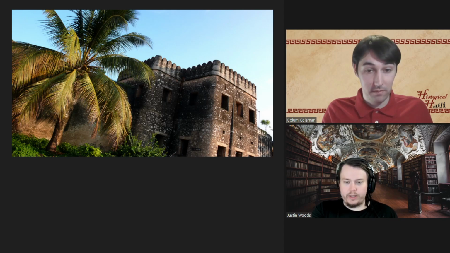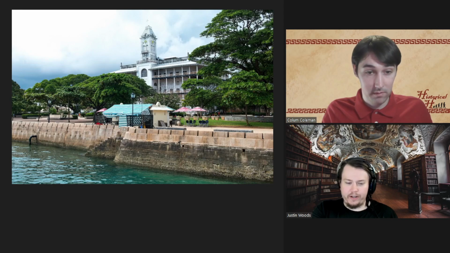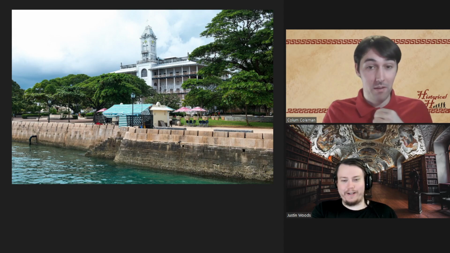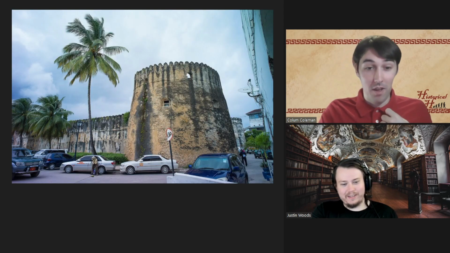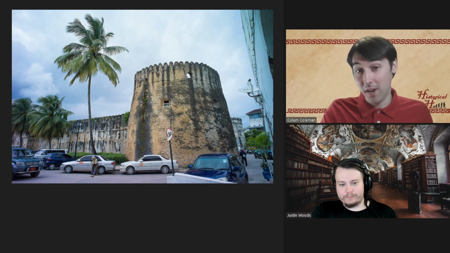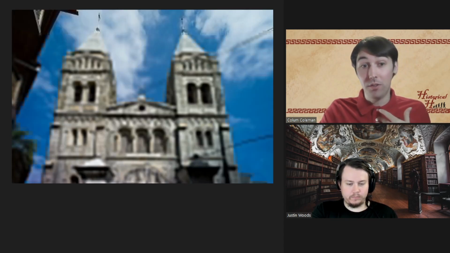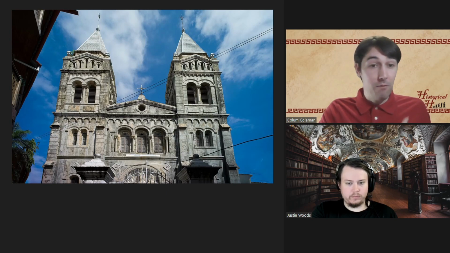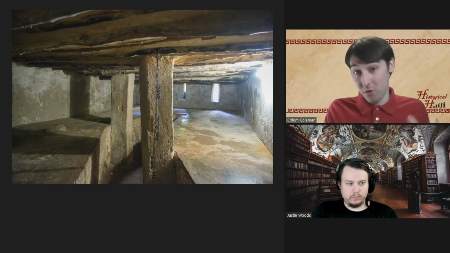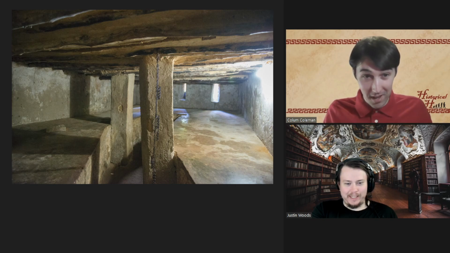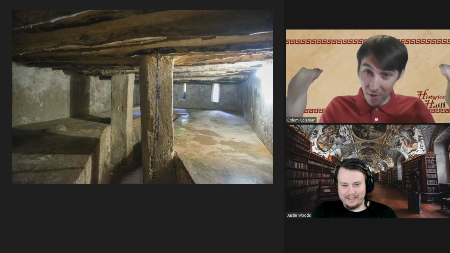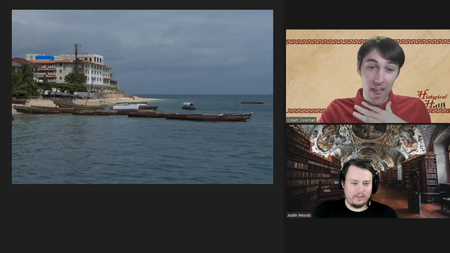And one of the things that I definitely notice a lot of here is the defensive fortifications. Another side effect of living on the coast. One of the fun things about those defensive fortifications is one of the ones that are included in the World Heritage Site is what's called the Old Fort, which is a fortress someone built out of a Portuguese church. It's a church converted into a military base, which is both funny and beautiful.